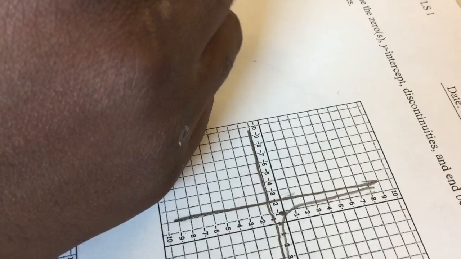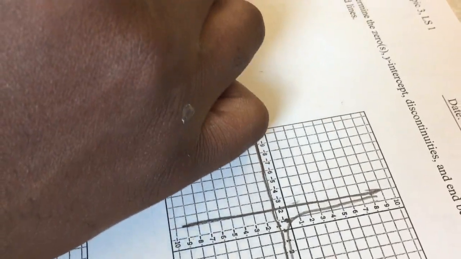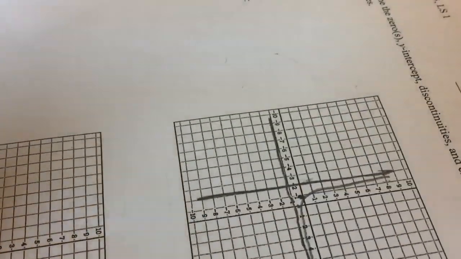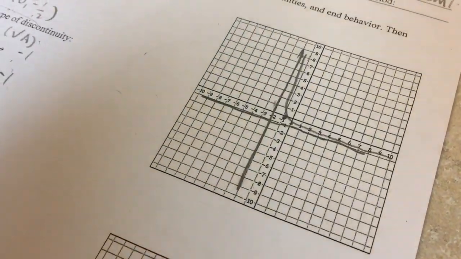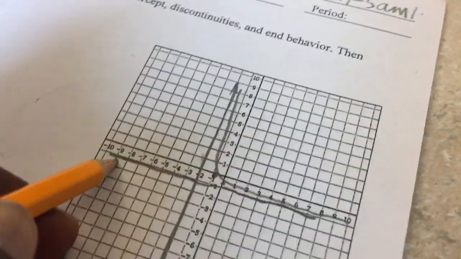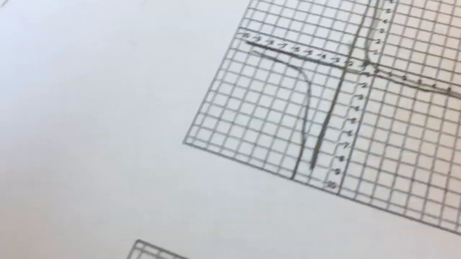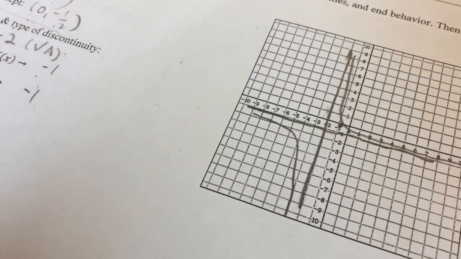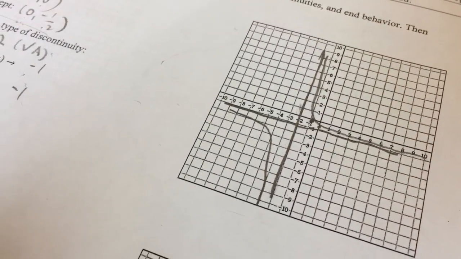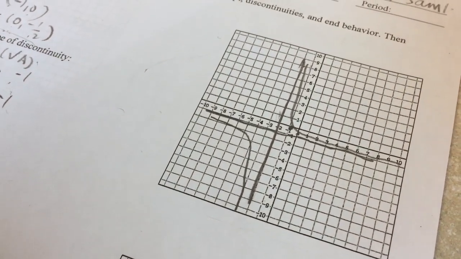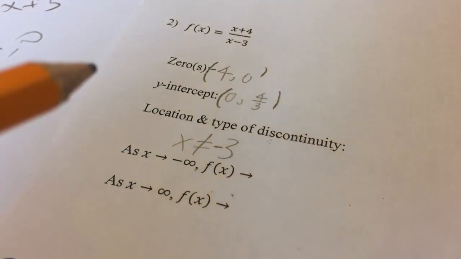But this stuff is only to determine this stuff, to see how the function is behaving. And most likely you're going to have something here and something here too, like this on the bottom, because this is a simple rational function. It will reflect exactly. It's a little different from the last one.